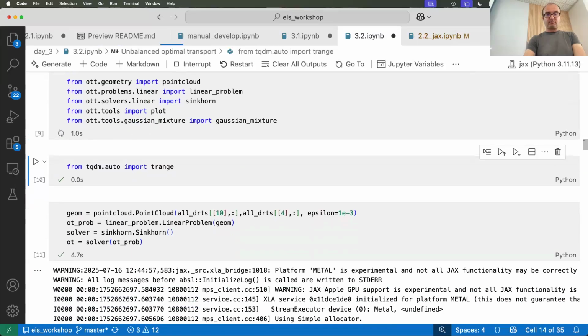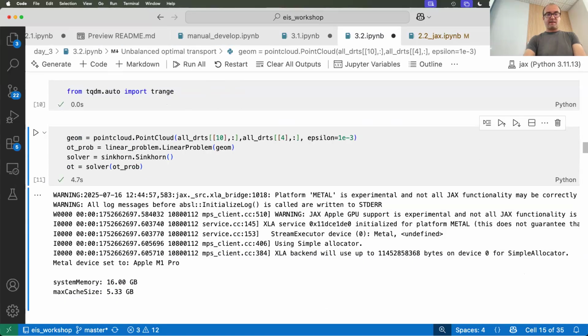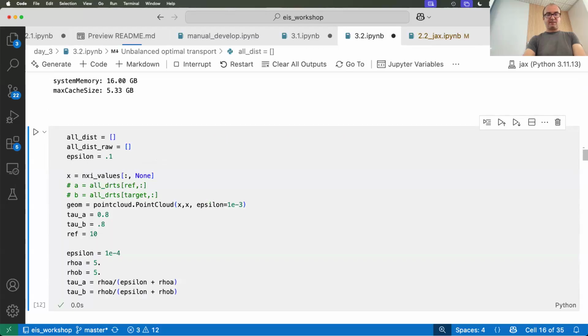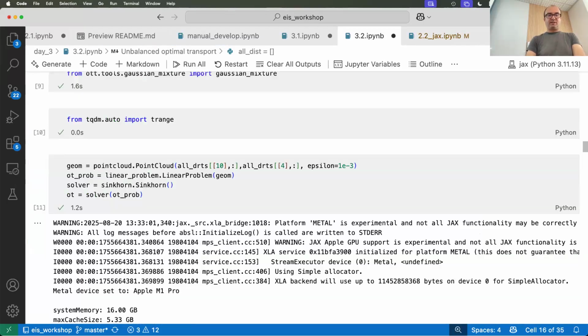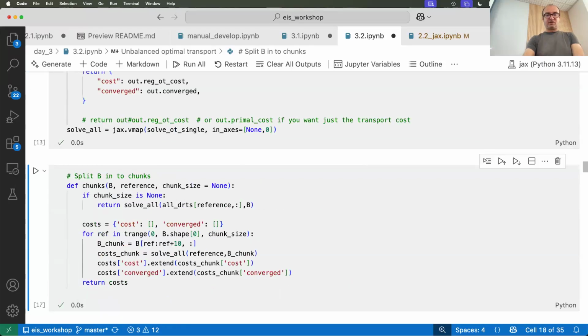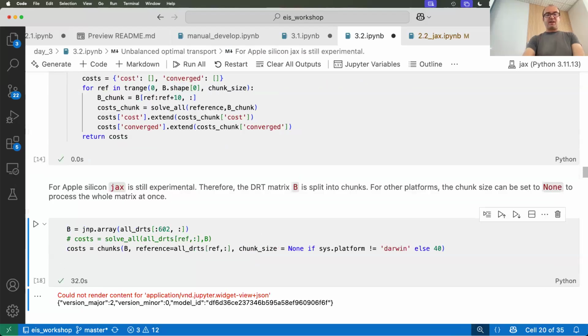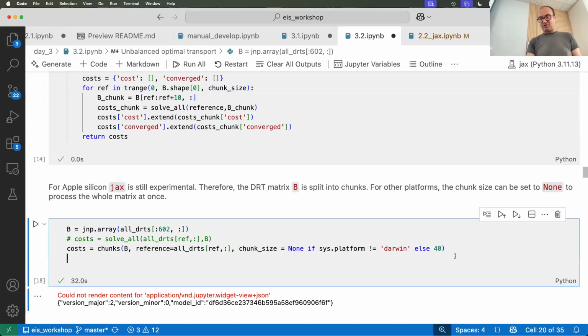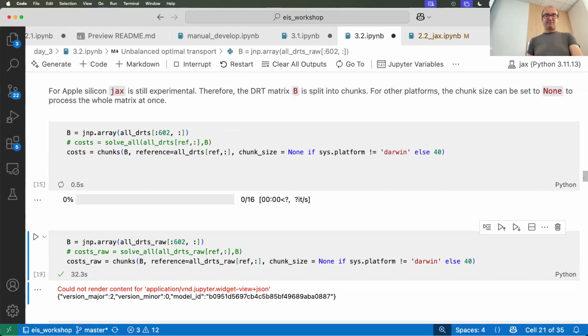It should be done fast. It is solving in chunks. I have rather peculiar hardware here. If you have a GPU, this will be really, really fast. I have some strange form of GPU. That's why I have to check whether I'm on Mac OS or not. So let's try it.